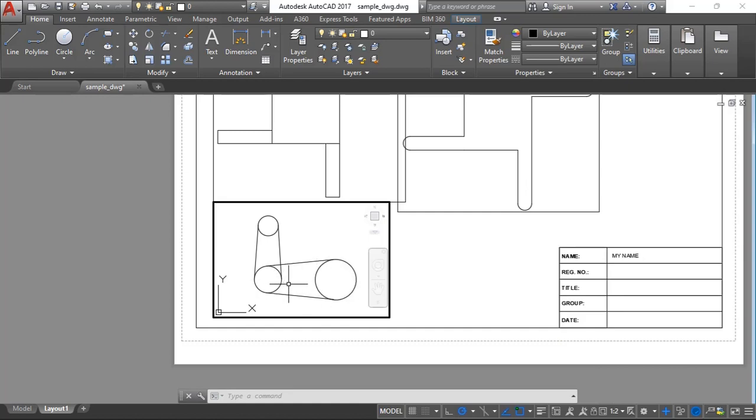So that's basically it. Since we'll be having dimensions, it doesn't really matter. The most important thing is representing the scale of the drawing on paper, because you will have the actual dimensions anyway when you have to make the actual drawing. So sometimes this viewport scale is not that important, since you already have the dimensions of the object.